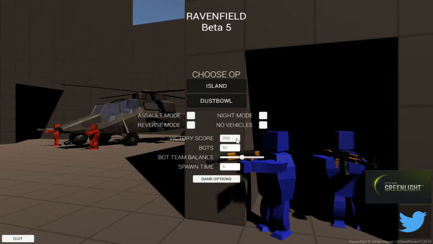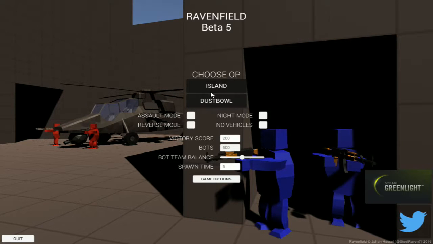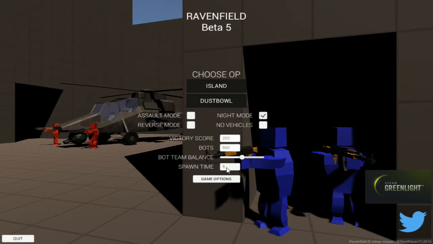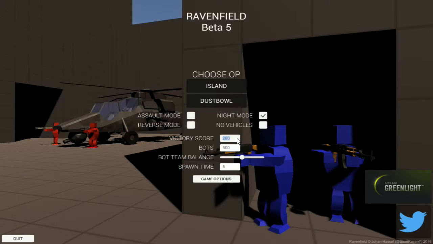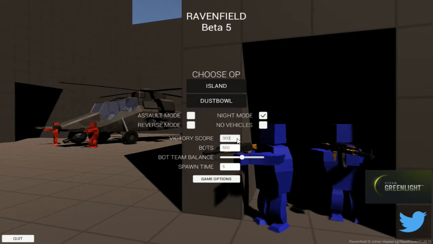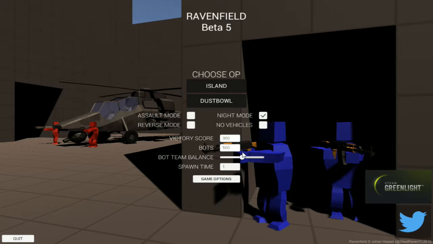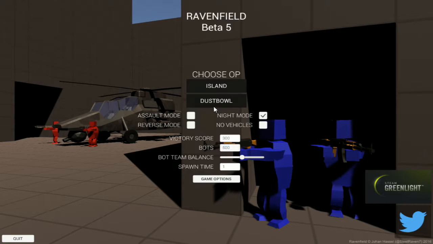Today we are actually going to do something a little crazy. We're gonna go for 500 bots. We're also going to be playing this on Dust Bowl. We'll be doing this at night. And the score we're going to set to 300. And I think I want to set the spawn to 1 so we don't have to worry about that too much. Now let's click off of that, and Dust Bowl, here we go.